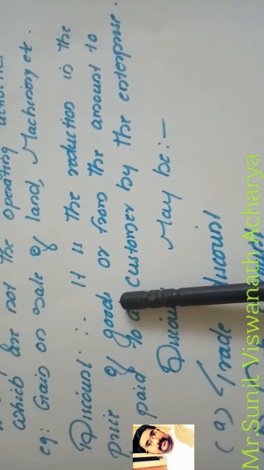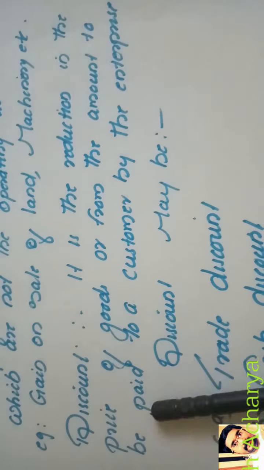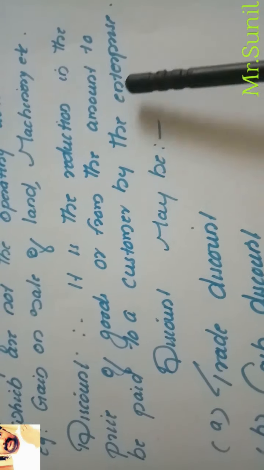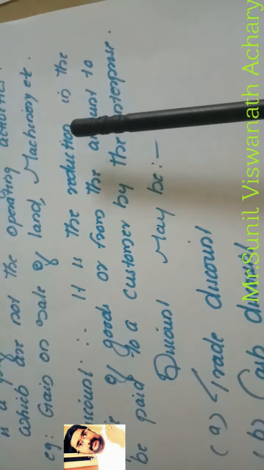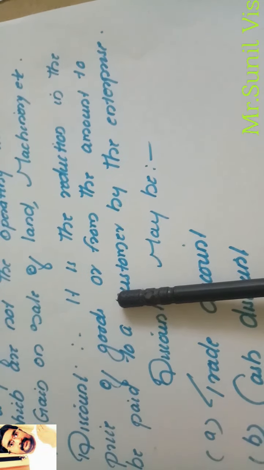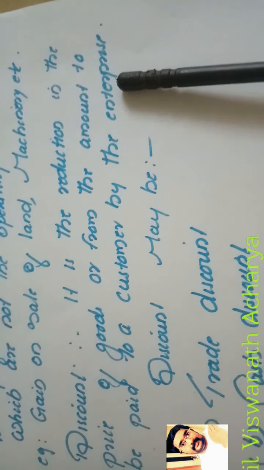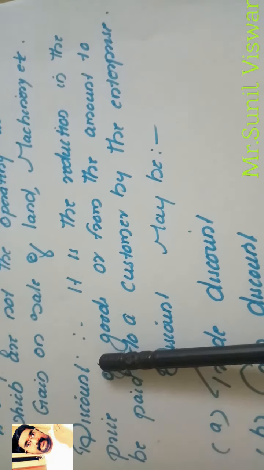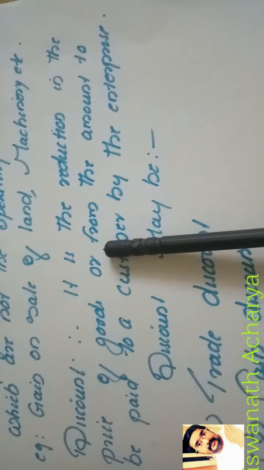Now the next term is discount. Everyone has heard about discount. Discount is the reduction in the price of goods or from the amount to be paid to a customer by the enterprise. So whenever we give a deduction or reduction in the price of goods or from the amount to be paid to a customer by the business, that reduction is known as discount. It is a deduction given from the price of the goods.